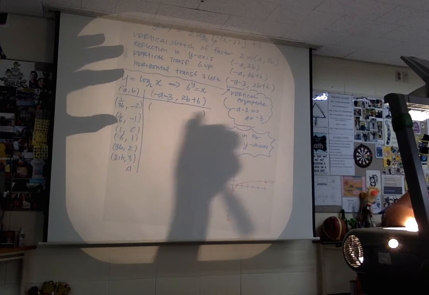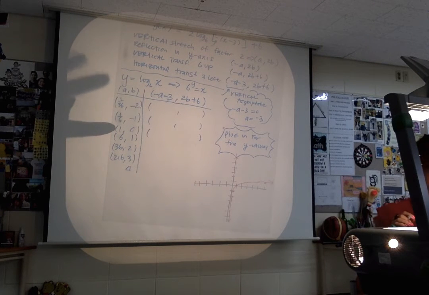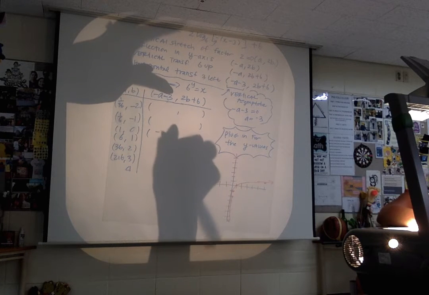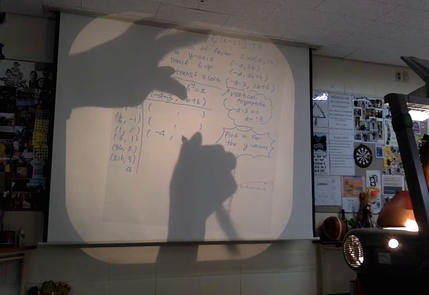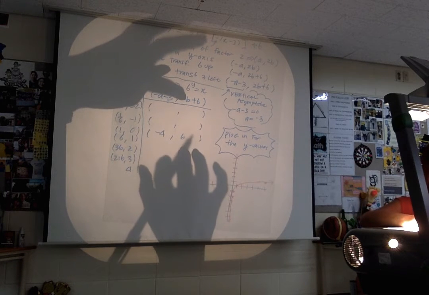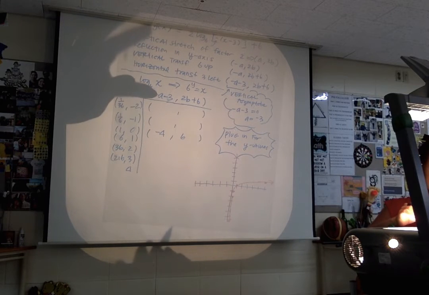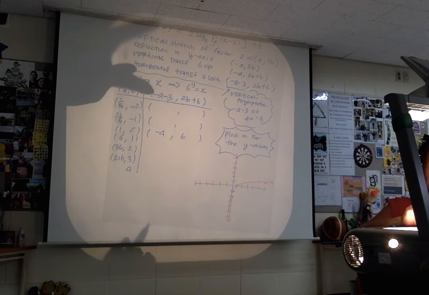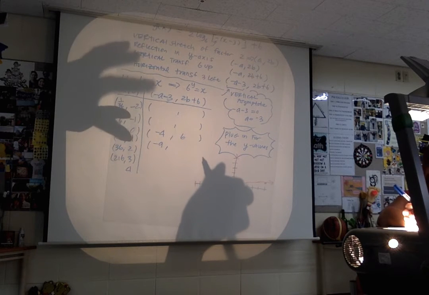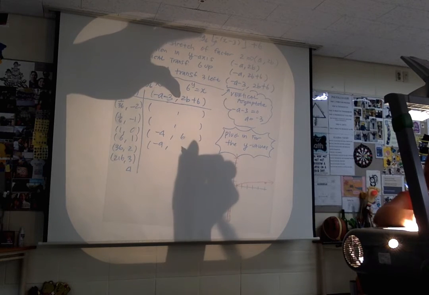So let's actually write all the coordinates here. Let's just go with the easy ones, okay? So 1, 0 is going to be negative 1 minus 3, which is negative 4. 0 is going to become 6. Do you see that? And that's actually our new starting point, isn't it? Okay, I mean, well, new key point. We're going to talk about key points. 36, negative, oh, I'm sorry, let's go to 6. Negative 6 minus 3 is negative 9, right? Everything gets shifted. Multiply 1 by 2 plus 6 is going to be 8, right?